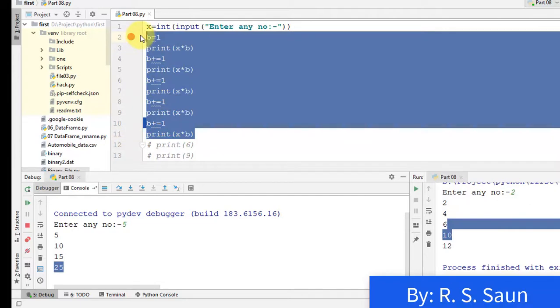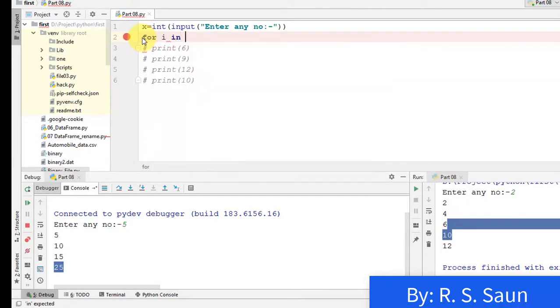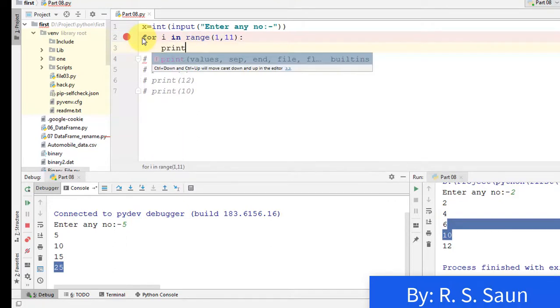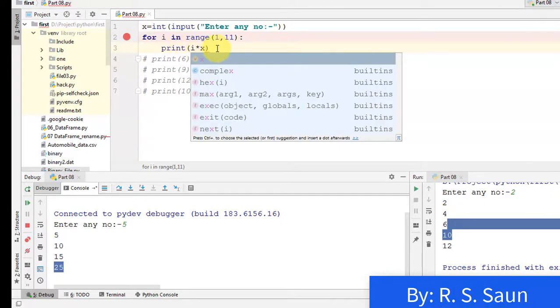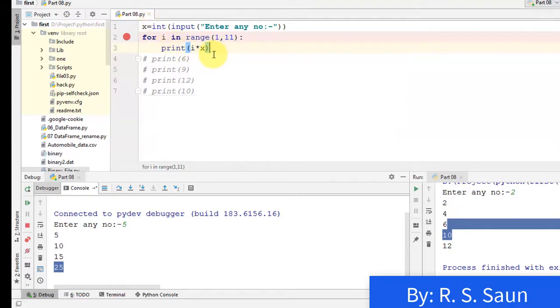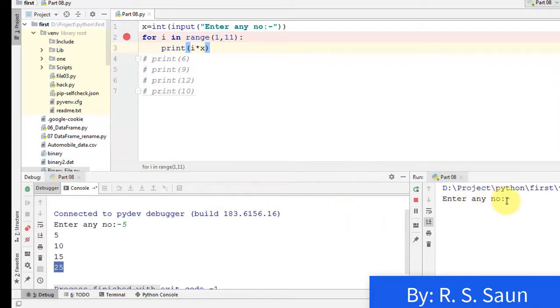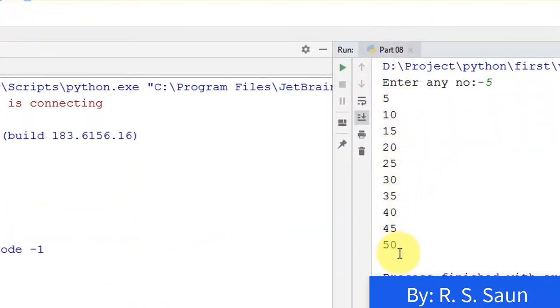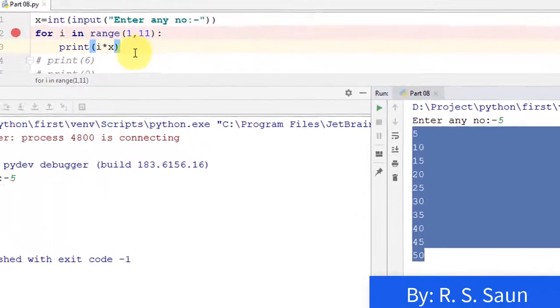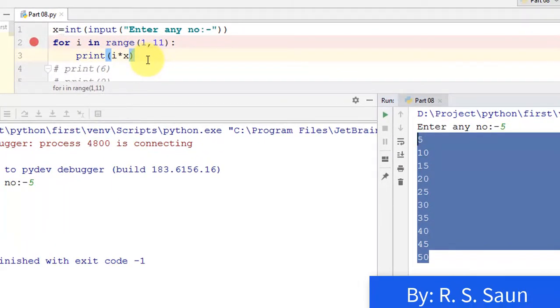Let's do it in only 3 lines. Okay, so how can we do it? Let's take a for i in range, let's say 1 to 11, and print, let's say i into x. Okay, that's fine. Only three lines of our code, and if I try to execute this one, okay, let's stop it and run it again. Let's have a 5 here, and if you execute it, fantastic. If I show you the output, it's complete up to 10 with only 3 lines of code.